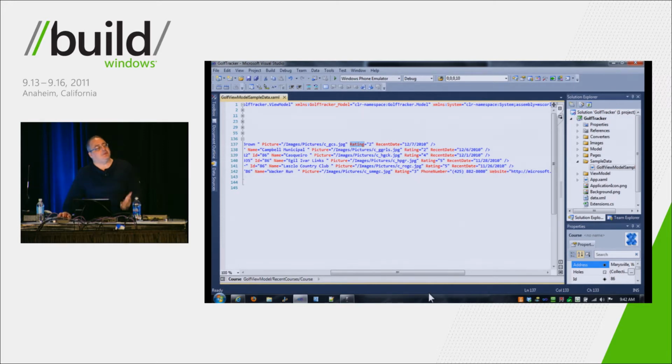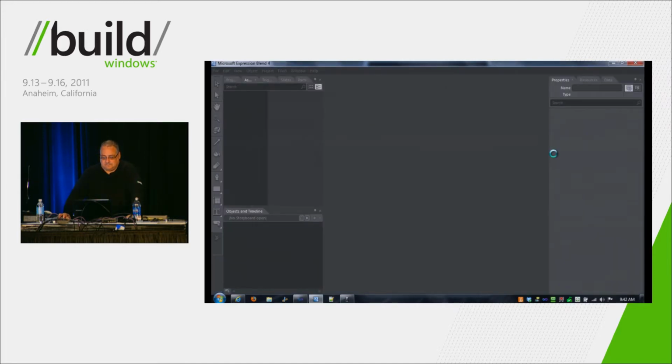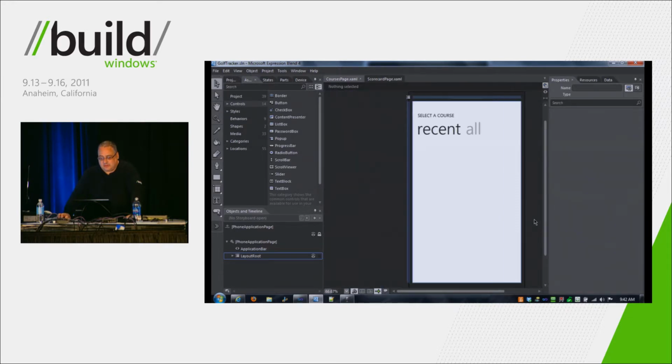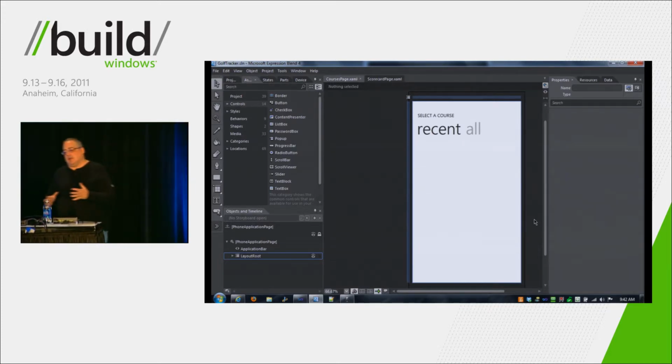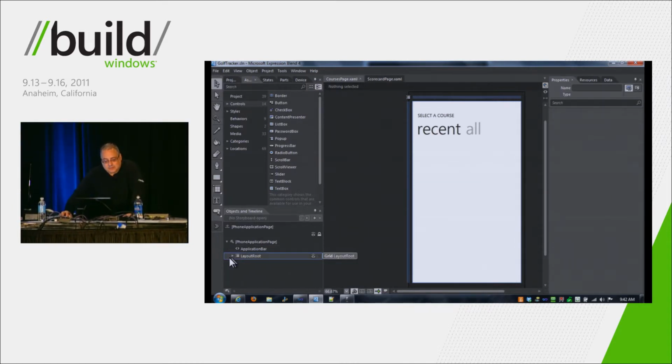I show that to you here because I'm now going to switch over to Blend, which is going to make that data much easier to work with, but it's still using this data. So let's open this application up using Expression Blend. And what I want to do as soon as I'm in this project is go to that same page. And notice we're starting out with nothing bound, no data whatsoever. What I do have on the left-hand side here is my layout. My layout root consists of a pivot control.